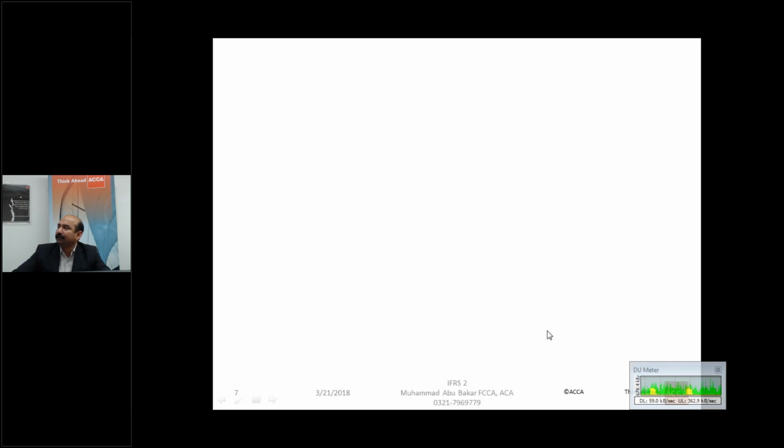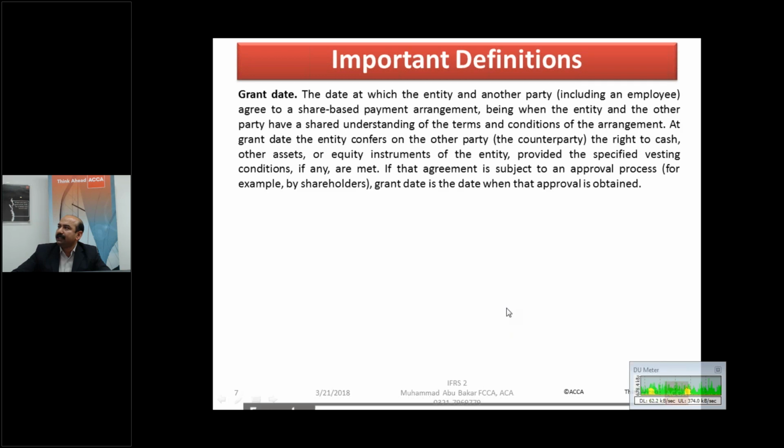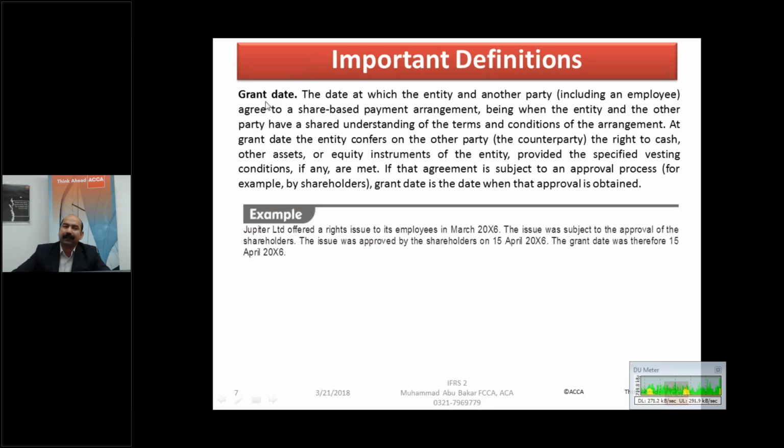Asad, see, this example was used to just illustrate the concept of grant date and nothing else. This does not mean that this example or this issuance of shares will be treated under IFRS 2. This example is only used to illustrate the concept of grant date and nothing else. You are very right. There is no conflict, but this example just needs this explanation. Here we are not applying IFRS 2. This is only for the explanation of grant date concept. I hope it should be clear.